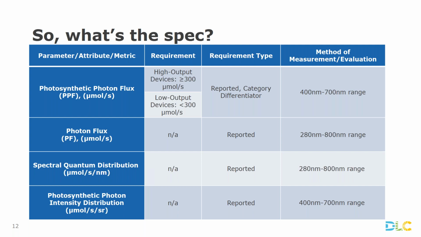It's not really a problem for this because we're not making an enforceable hard line based off of that data. We're only reporting it. So while we will require certain accuracy and precision bounds for that PAR range, for the overall photon flux range, we will not. However, we are working with the labs to begin a process of that same accreditation and round robin testing and verification efforts started for that larger, wider band, because it is conceivable that the science may evolve to make this more important, or more verification of performance in that range much more important. And so we want to make sure that the scientific and testing infrastructure is ready to test it impartially and accurately.